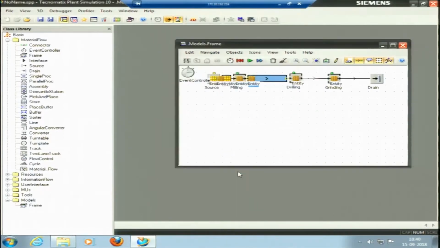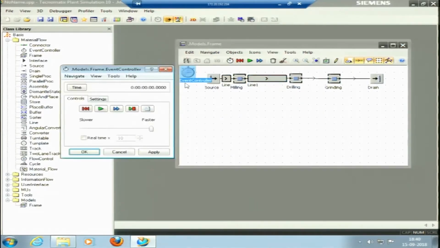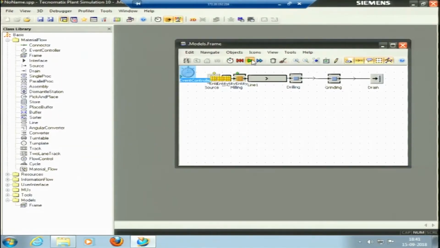If I try to see this at a lower speed using the event controller, I would like to see how the simulation is running. You can see it is going at 1 meter per second, or I can just do it in real time. It will actually take 1 minute of processing, but I wouldn't put it in real time. I will put real time into 10 times. Okay, then apply, back, and OK. Now, in place of 1 minute, it is taking 6 seconds here. It has moved at a speed of 1 meter per second into 10 times, that is, 10 meters per second.